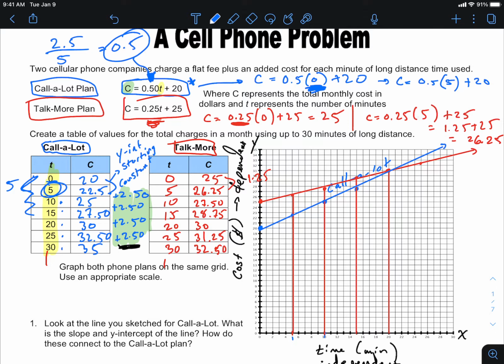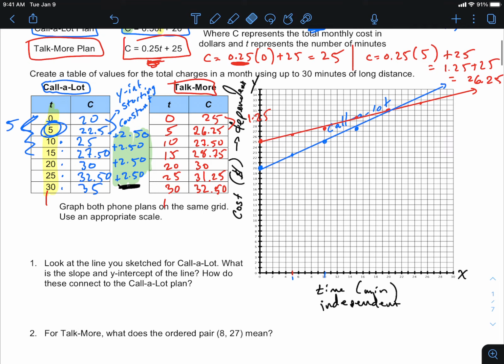And this creates the issue and sets up. See how my graph wasn't perfect, right? And that's just based on where I'm estimating to put the dots, right? This is one of the weaknesses of graphing. When you're looking for a very specific answer, you kind of get a little bit of funniness going on based on how you graph and where you interpret to put the points, right? And so those two graphs cross right here. Okay?